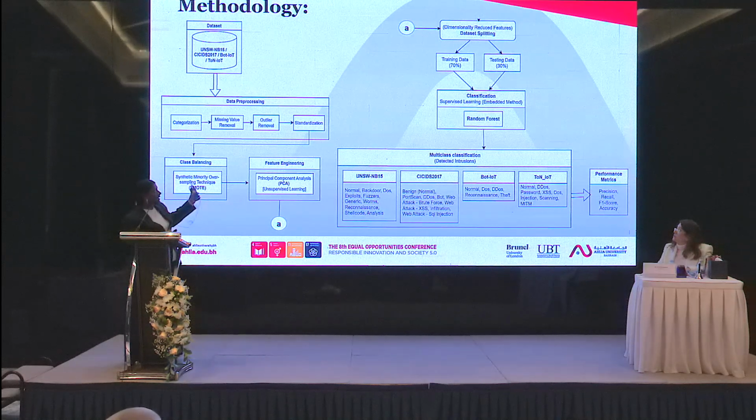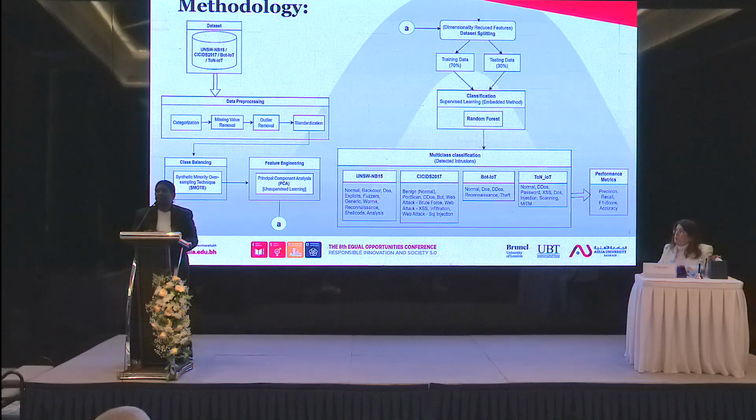After the feature selection, we are going to split the data set. Here the data is normalized, the data is balanced, best features are selected. So when we are splitting the data, we will take 70% of that data for training and 30% for testing. And for this place, we are applying the random forest, which is a supervised learning embedded method, and it helps to select best features from the random subset of features.